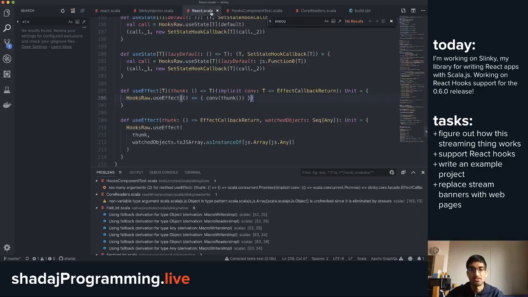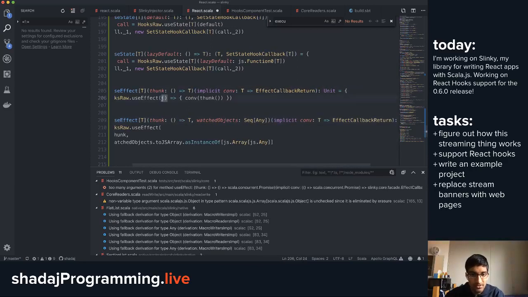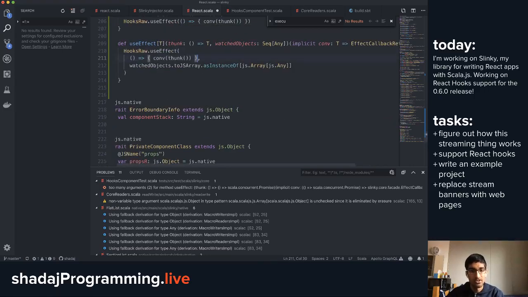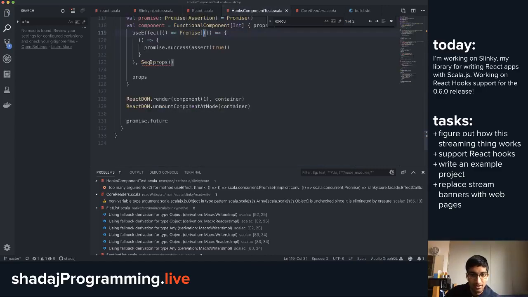Okay, this is because you're using seek.props. So let's copy paste this chunk. So we're going to do this, but we'll have an additional parameter, and then we'll have the conv at the end, and we'll use this as our function. Where basically we wrap this original thunk in a converted version of that.